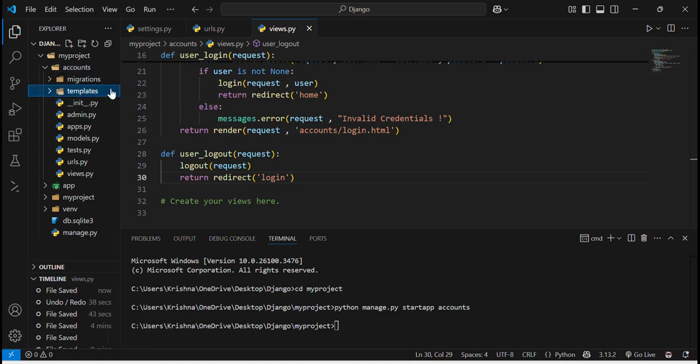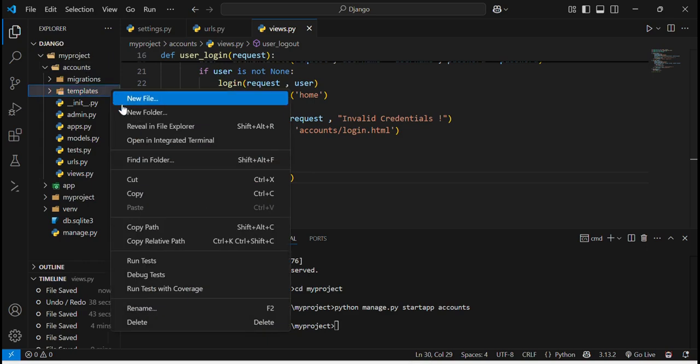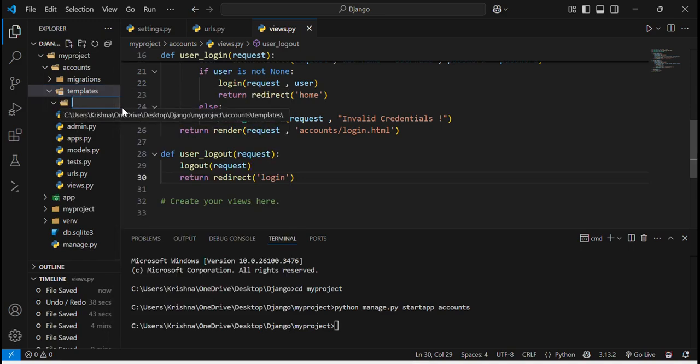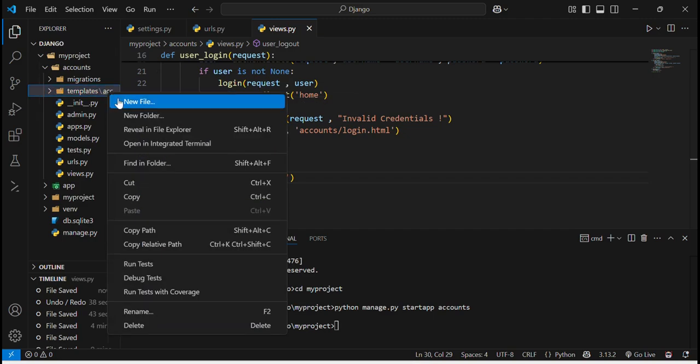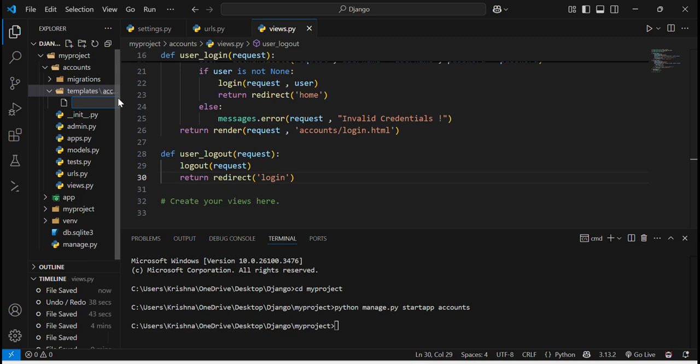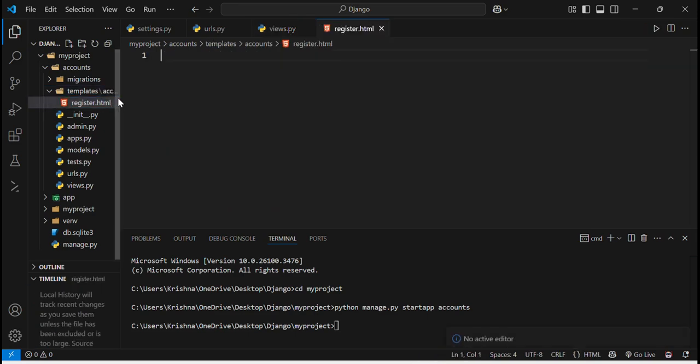In this templates folder I will create again a folder whose name will be accounts only, and in this folder I will create a file named register.html. Fine.